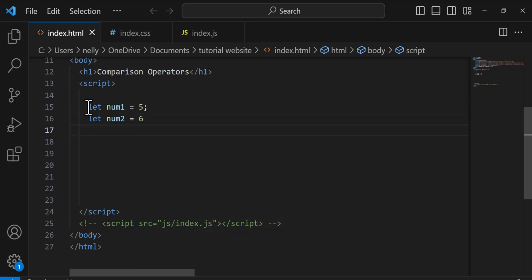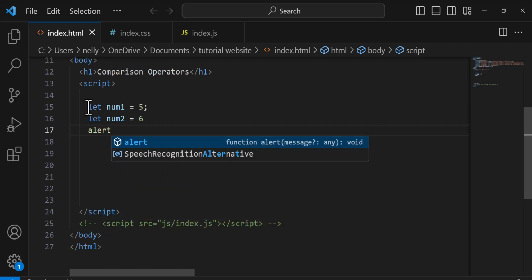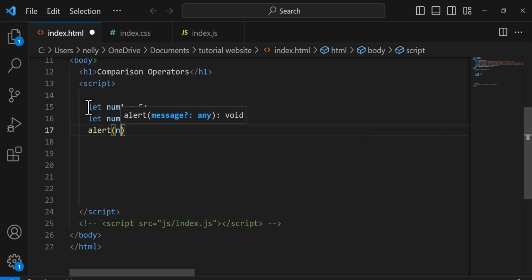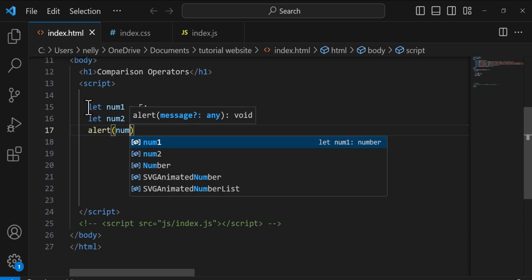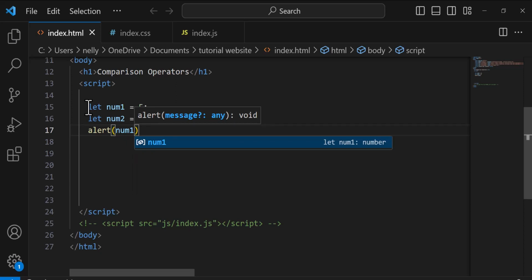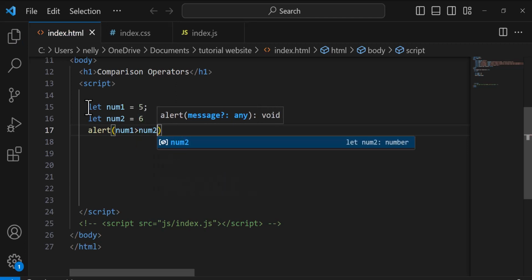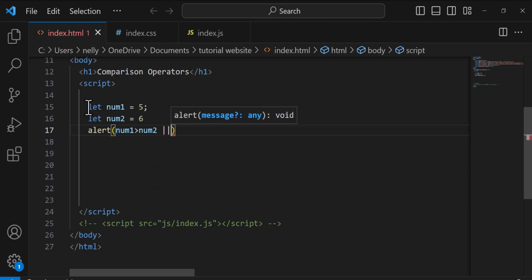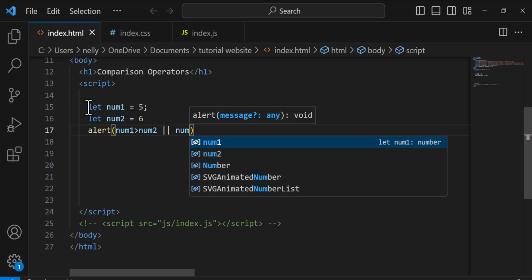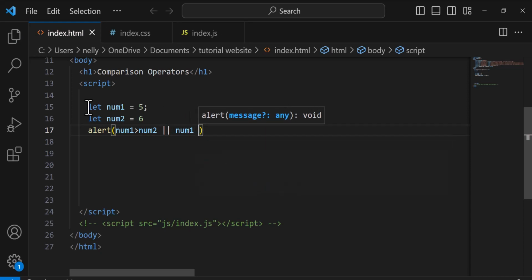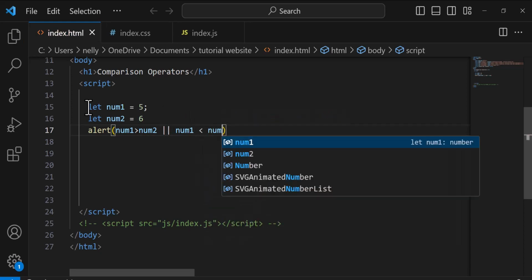So if we say alert num1 less than num2 or num1 greater than num2.